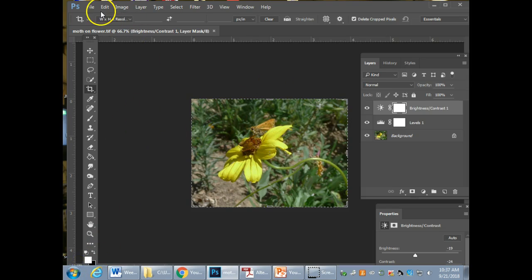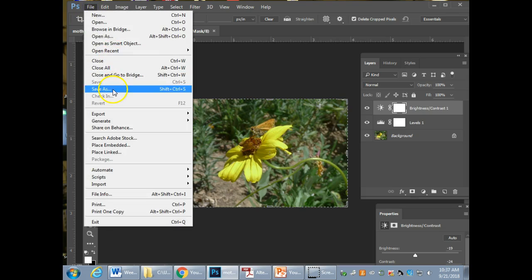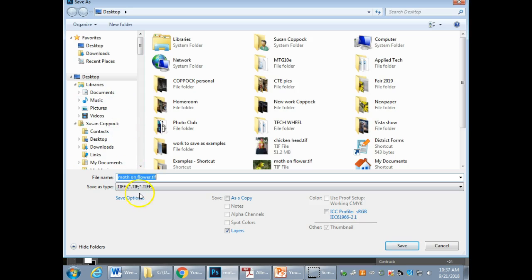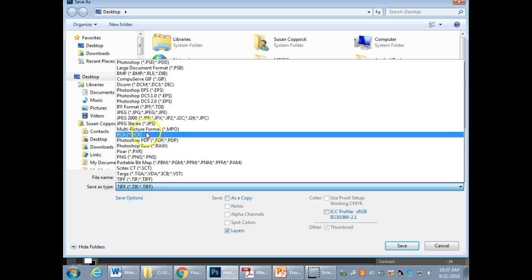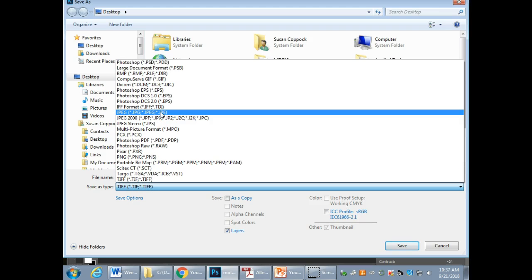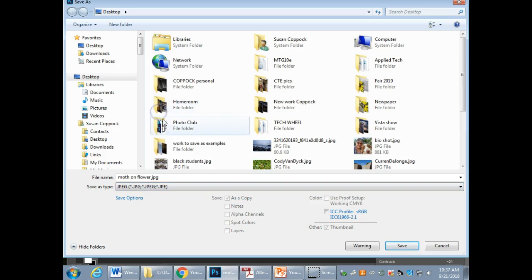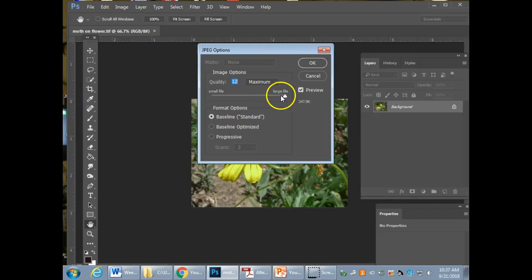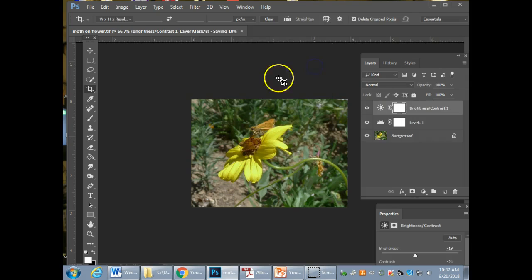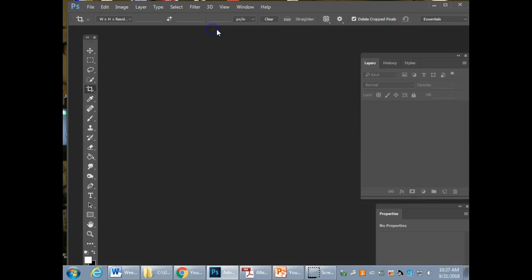So now I want to resave it. I'm going to go up to File, Save As, and now I'm going to do the drop down to JPEG. That's about halfway down in the type menu here. So there's the JPG, JPEG. Okay, and I'm going to click on that. I don't need to do anything because Photoshop will automatically put the extension on there, and then I say Save. And then we want a fairly large file from 10 to 12 here, and so we say okay. Now I'm going to close out of this one.